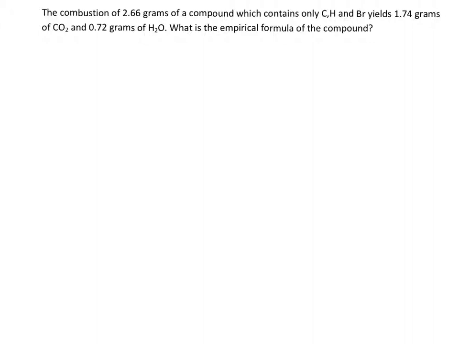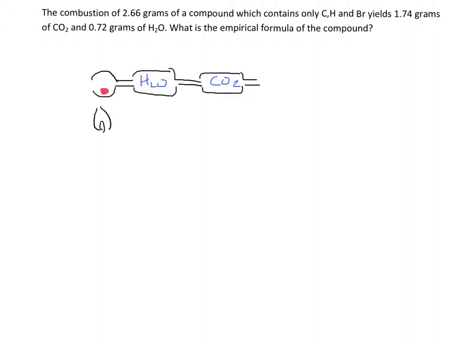So for this first one, we have 2.66 grams of a compound. That's the size of our sample, so that's what's going into our burning apparatus, as shown in this little picture. We heat it up, we burn it, and there's going to be plenty of oxygen coming in through this side right here, so it's going to go through a combustion reaction. As it combusts, it's going to release H2O and carbon dioxide. Those are always the two products of combustion. The water is going to get absorbed by this chamber, the carbon dioxide will get absorbed in this chamber, and then the excess oxygen will come out this end.